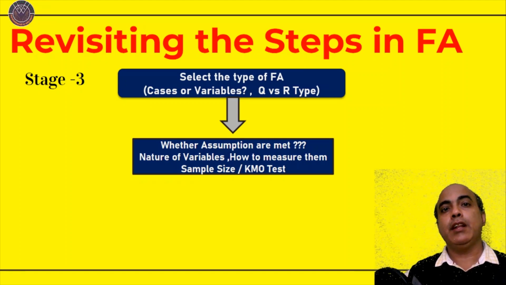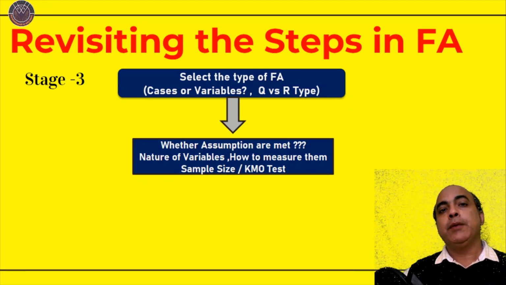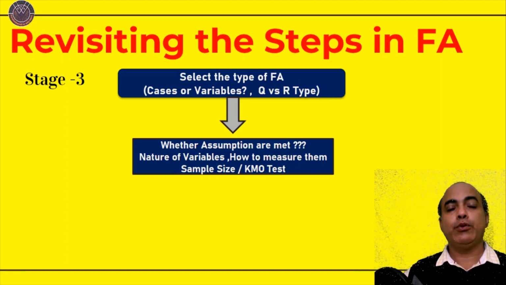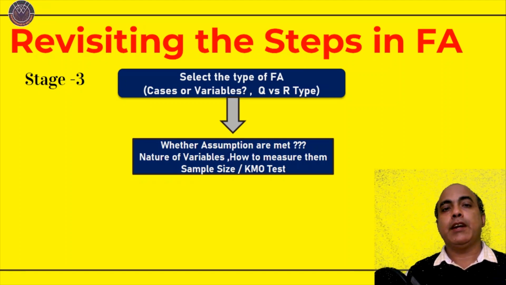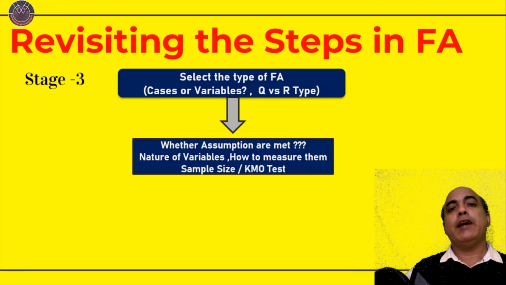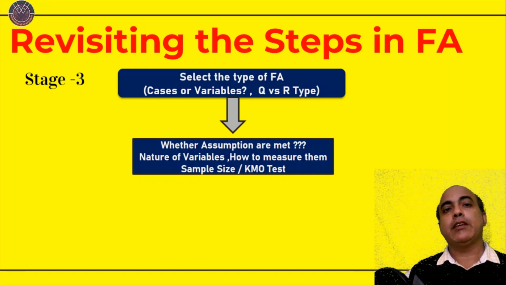So it is a technical benchmark or cutoff point: if it is more than 0.5, we can go further and do the next steps in factor analysis. But if it is less than 0.5, we should not go for factor analysis. That says that the sample or variables for which we are going to perform factor analysis are not sufficient, and we have to see if we can have more variables which will yield certain factors, and significant factors also.